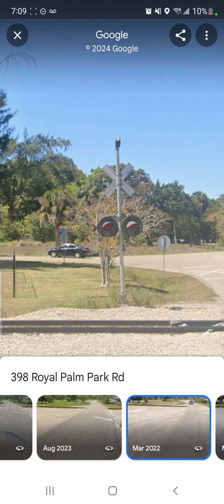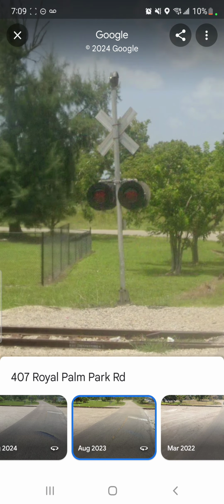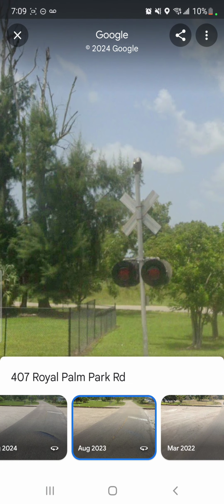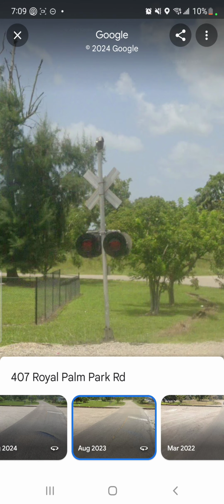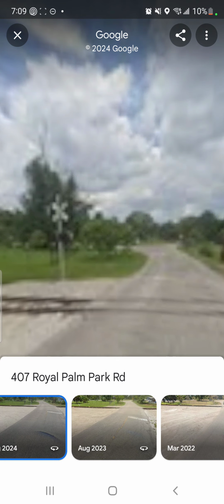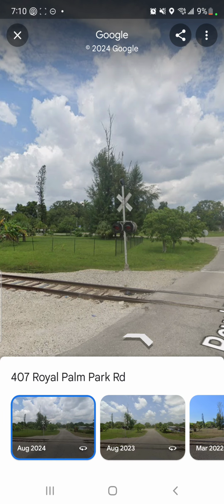So yeah, the mechanical bell of that crossing, the Western Clones, actually did stop functioning around 2022 and even in 2023. It's been dead for about a year, and they still haven't even touched that problem. But apparently there was also a change as well, but this time it was no e-bell. As of August 2024, we have a new mechanical bell, and it's pretty different because you see the way it's facing left instead of facing towards the road.